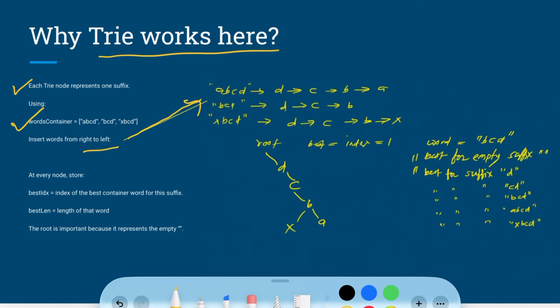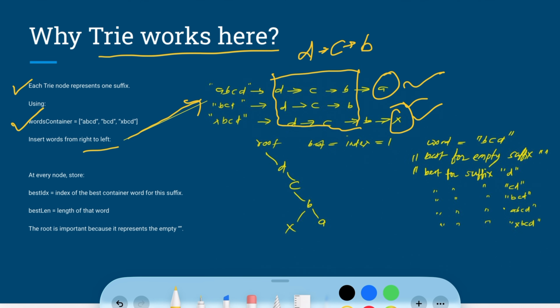Like this: we have ABCD, so we go D to C, and so on. Basically ABCD will be represented like this, and again like this, you will represent all of these. If you see what is common here, this part is common, guys: D, C and B, it is common, correct? And A and X are not common, right?